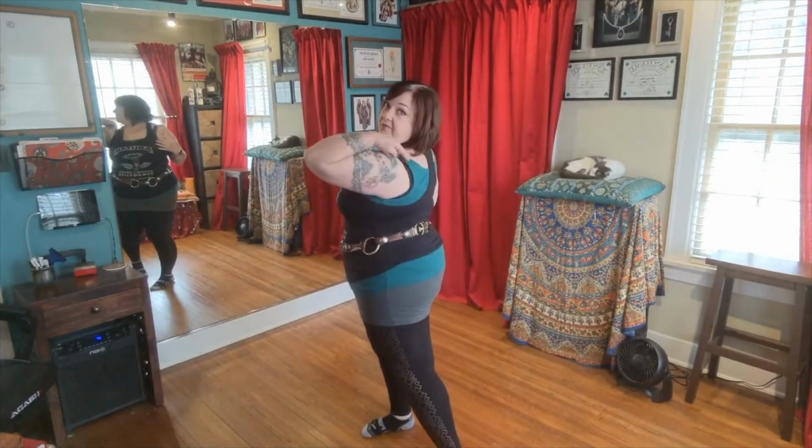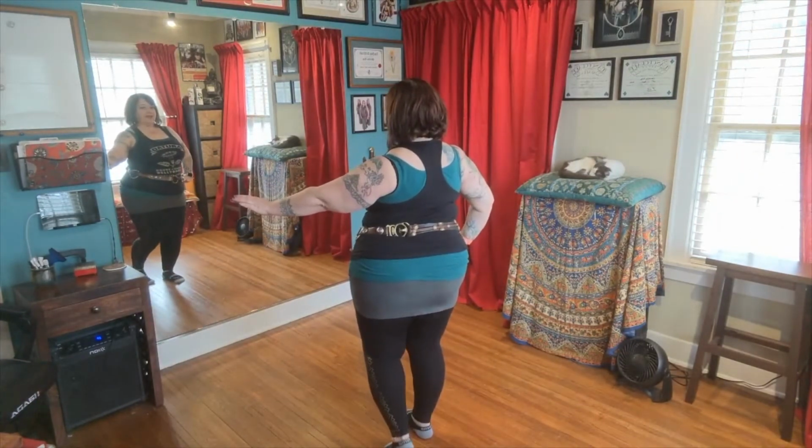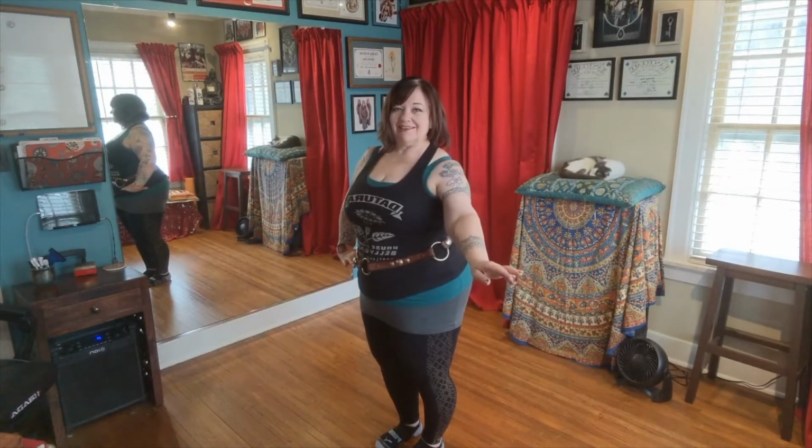If I want the shoulder to come back, well then I'm working in the shoulder blade a little bit to contract the shoulder blade in and to the center of my back. You can see that. So the forward, contract here in the front, back, contract in the back, and it'll pull the shoulder in the direction that you intended to go.